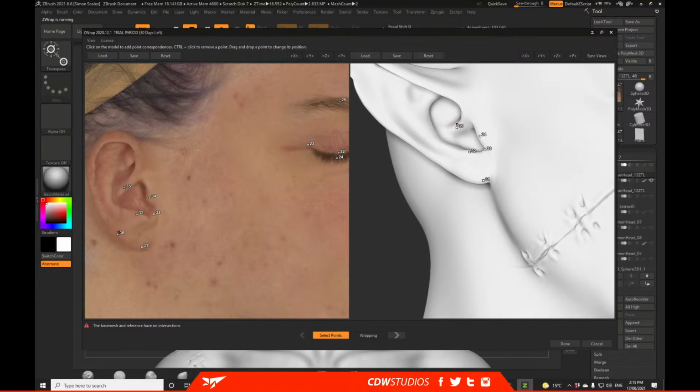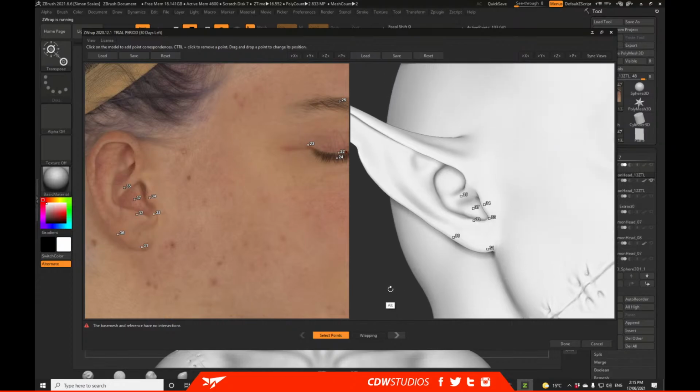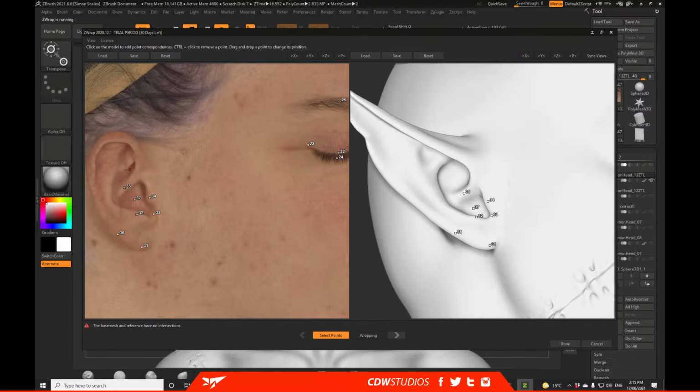Now, like the ear with the Z wrap, especially somewhere that you probably do need more points than other points on the plane, especially if you want to get a good result. But there's always going to be some level of cleanup with the ear using this technique. So yeah, I think usually, especially around here, getting as close as we can helps. But once again, we're not going to be able to do that anyway.